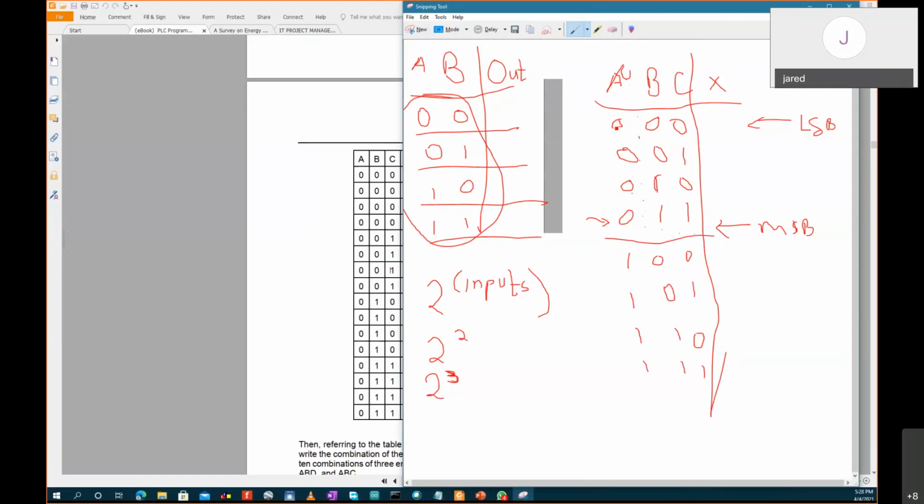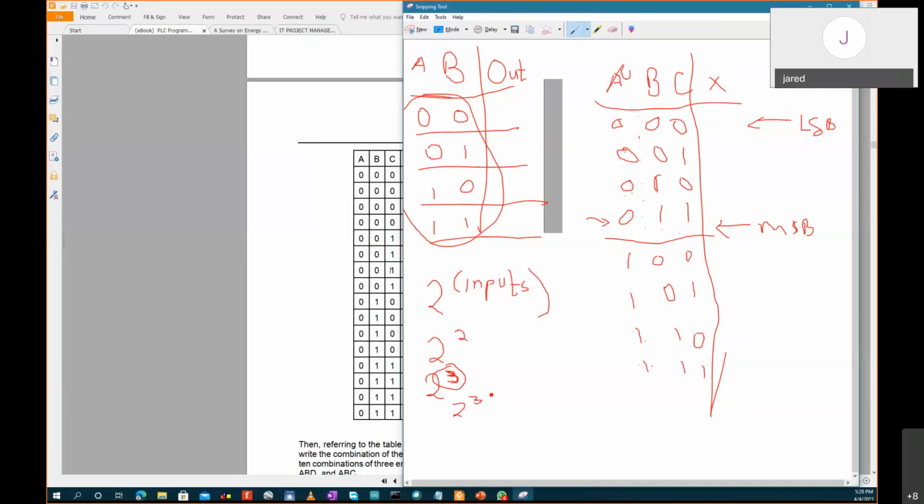So how many do you have? 1 2 3 4 5 6 7 8 columns. Okay, 8 rows. 1 2 3 4 5 6 7 8. How many inputs? 3 inputs. So 2 raised to the power of 3.